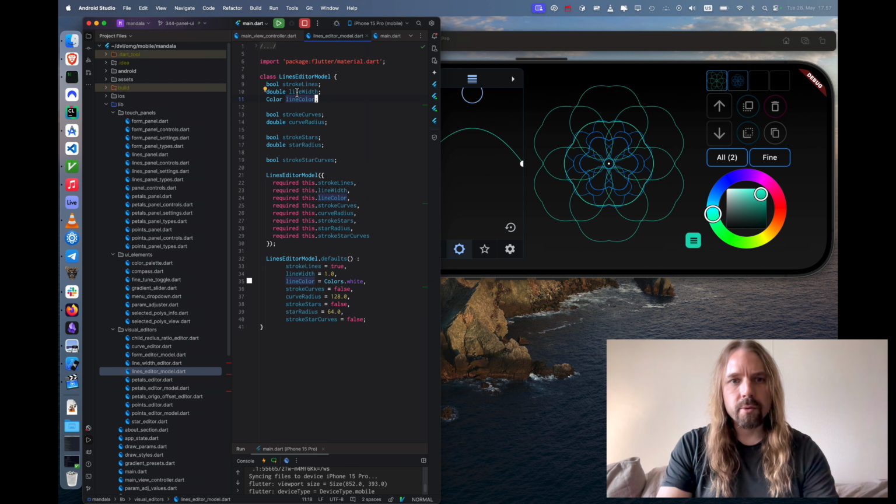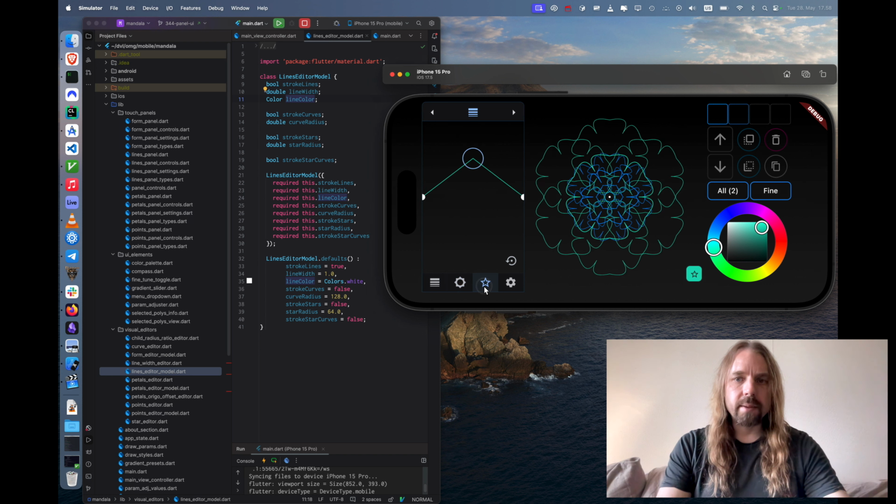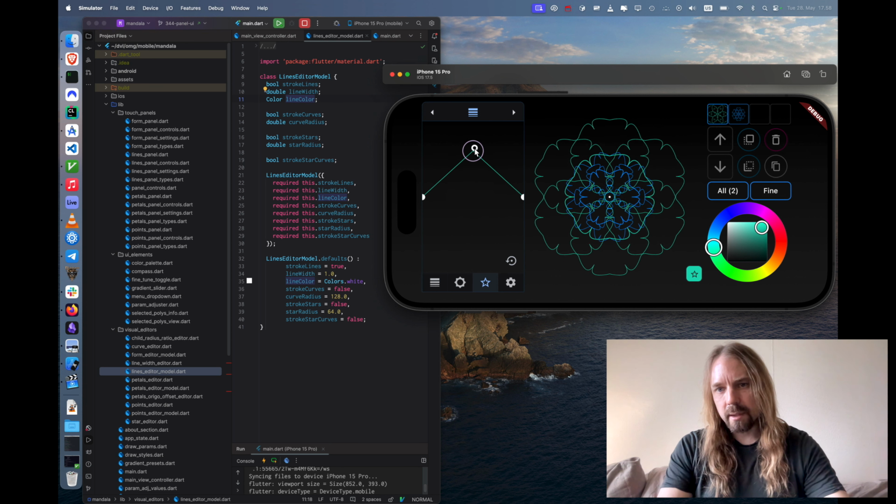It's like 1, 2, 3, 5, 6, 7, 8, 9. So it's 9 different parameters to control how the basic lines appear here. And you can also combine stars and curves, so it creates this nice effect.